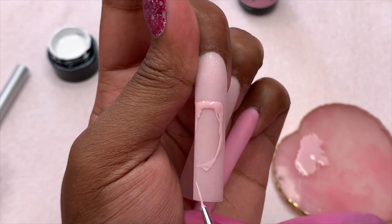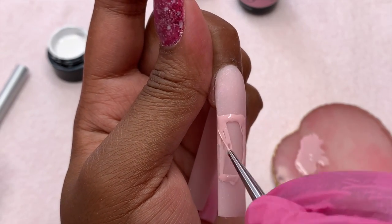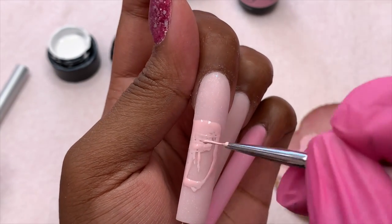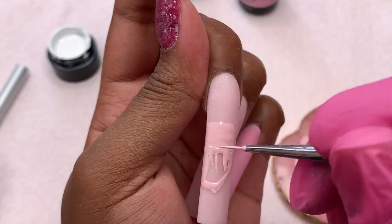And on my middle finger, I mixed up two gel polishes. One was from Nail Addict, well, Nail Reserve, and the other was from Madam Glam. I don't remember the names, but they were both very pretty pink shades. I wanted a very pale pink for her skin. And I'm just going in and outlining basically the shape of her head.